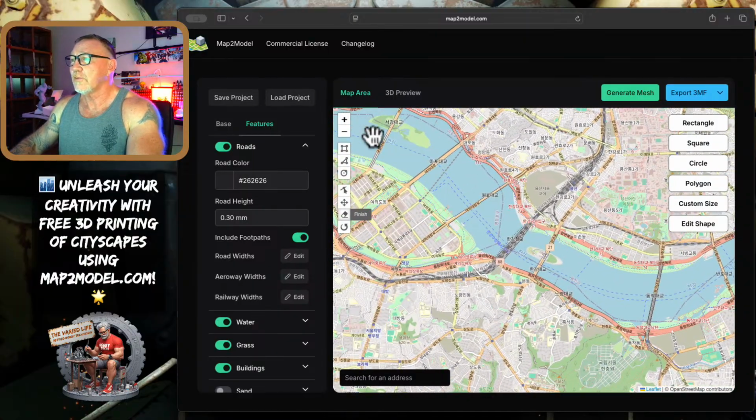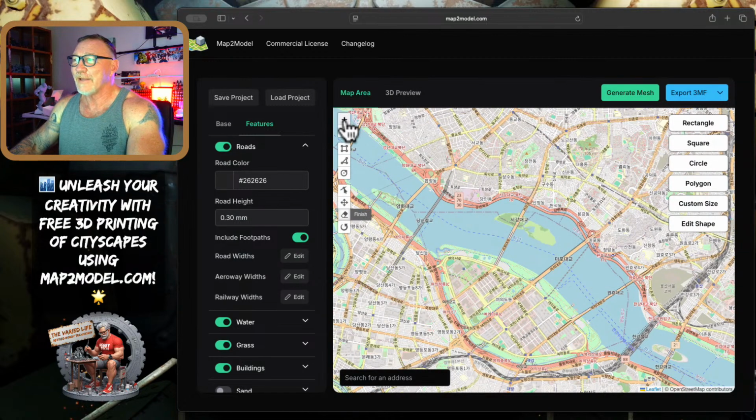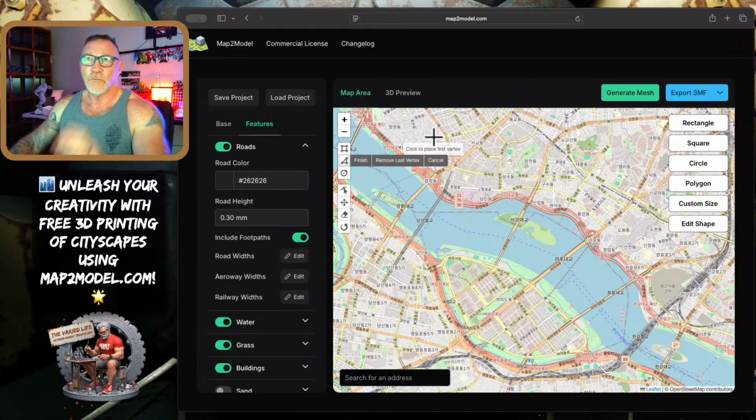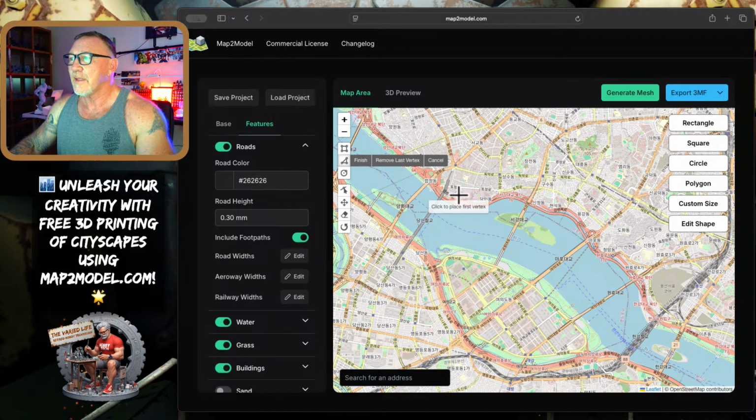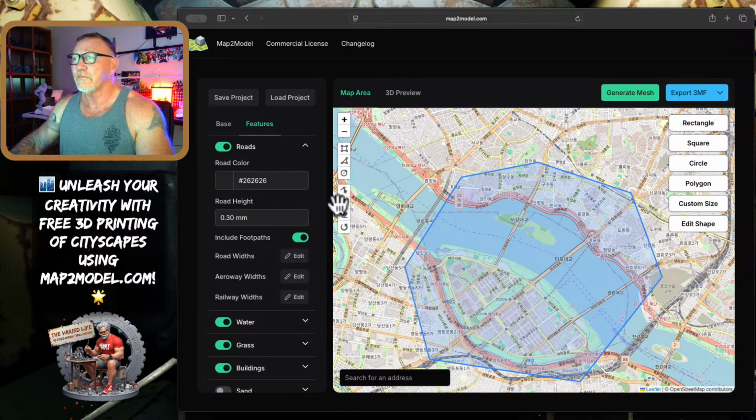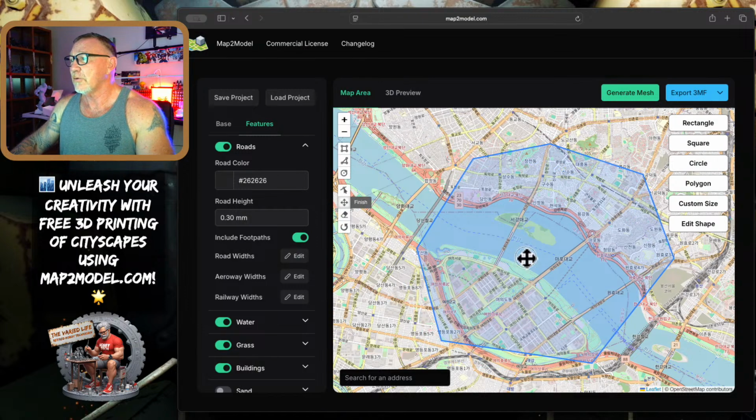And let's see if we can do our original island. This time, let's go ahead and we will do a polygon. You could do this if you wanted to get a specific layout that you want to cover, that maybe it's a little bit different. Let's just say we're going to do that because we want to encompass this. We're going to go here and just kind of a different shape, and we'll see what happens. And that clicks to finish, and what we could end up doing is kind of moving that around.